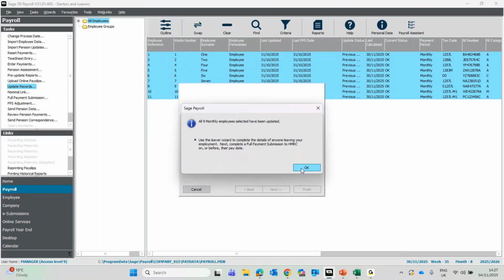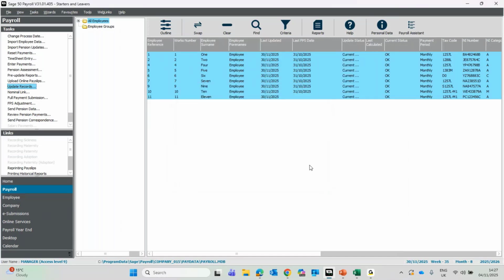Now, in terms of actually notifying HMRC about this new starter, that is actually handled automatically when we send our first FPS for that specific employee. So the FPS is going to include all the key details like their start date, address, their starter declaration, and any student loan indicator if there is one. So you don't actually really need to do anything extra with this. You would just send your FPS as normal, and HMRC will then be informed.